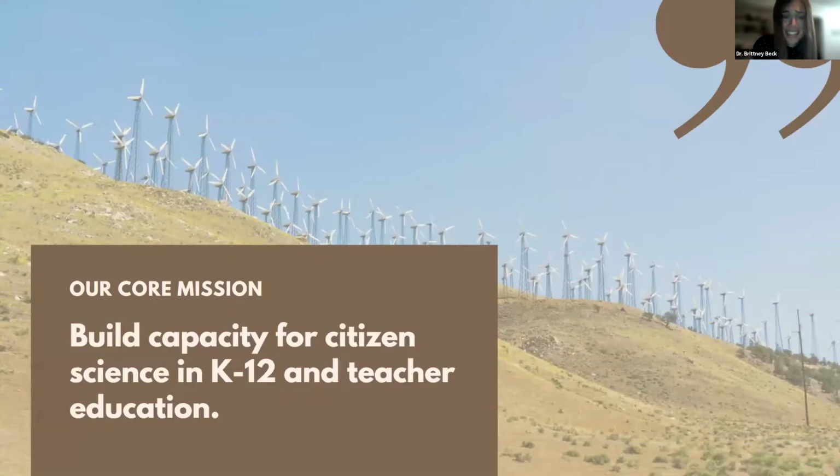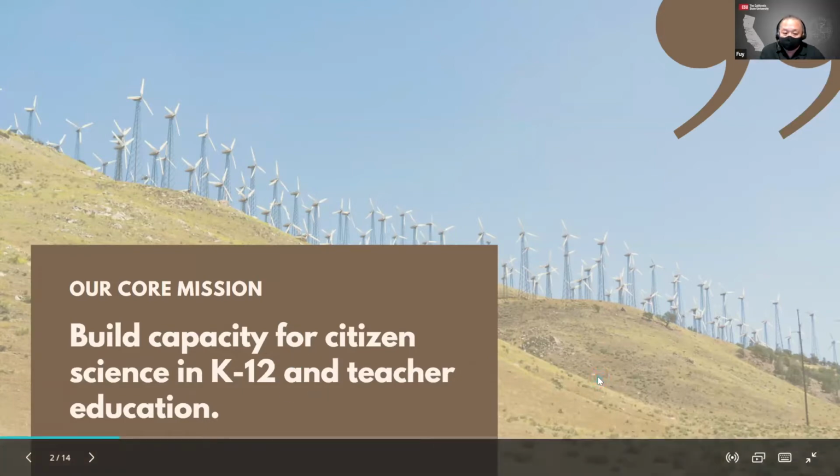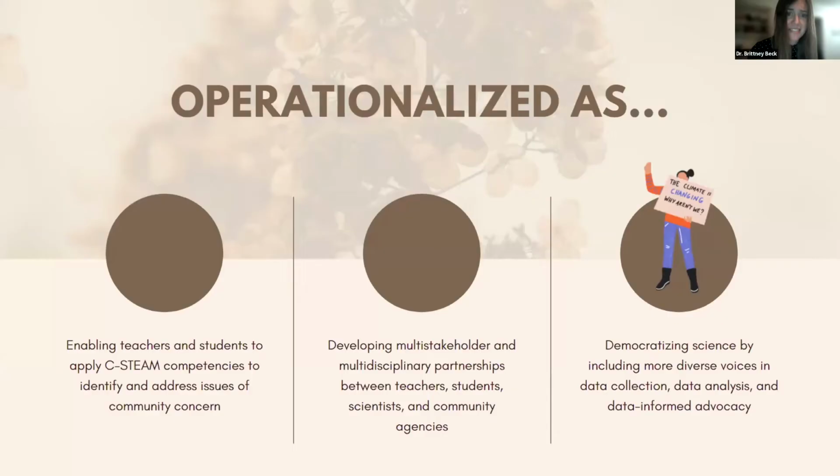True to its name, the Citizen Science Project is designed to build capacity for citizen science in K-12 and teacher education. We work predominantly with pre-service teachers and their mentor teachers, but we also work with in-service teachers in tons of different capacities as well. But for our purposes today, we're going to focus on pre-service teacher education.